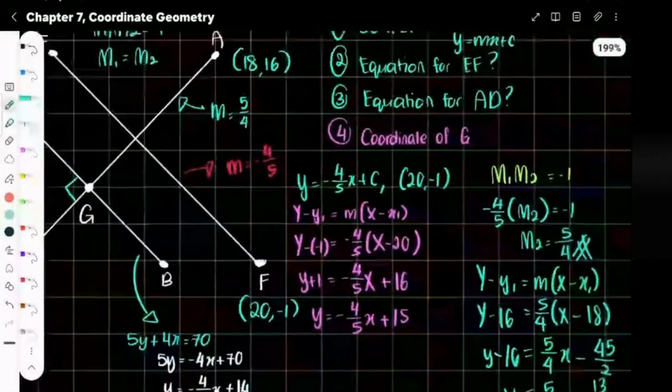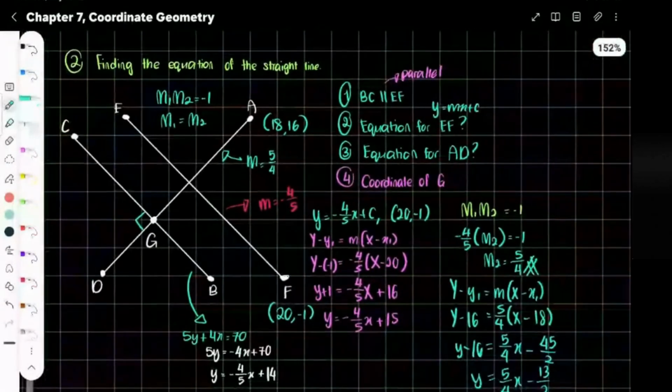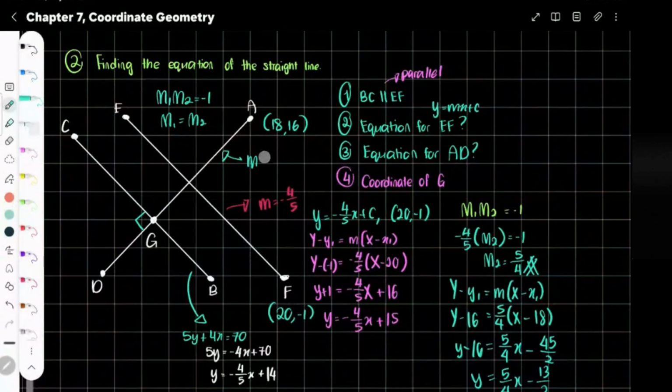So before we start, I'm just going to erase all this garbage here so that I can write the thing here. So let me write first 5 over 4 x minus 13 over 2. And then this one here, the straight line should be what? What is this? y equal to negative. Wait, sorry.